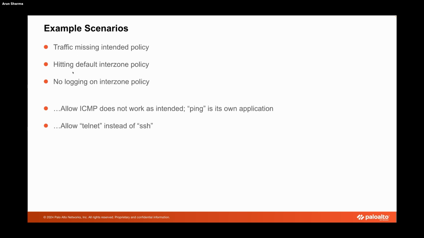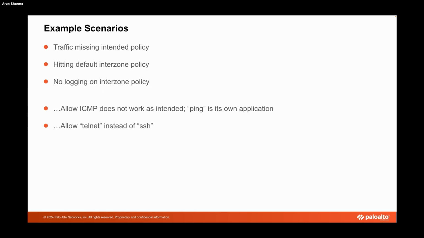So these are a few of the questions you ask yourself. What exactly happened? Is traffic missing the intended policy? Is it hitting the default interzone policy? Are we doing logging for interzone? Because by default we don't do it, since we don't want to do the logging for the interzone. But for troubleshooting, you can do it.